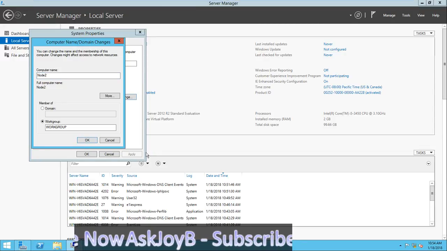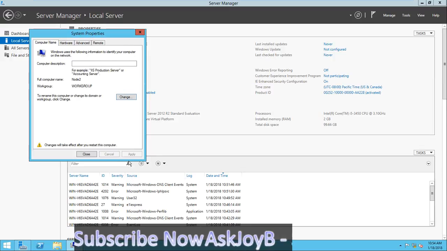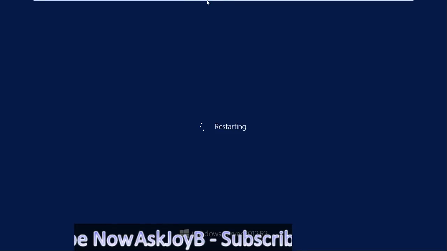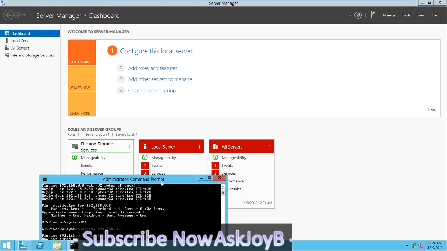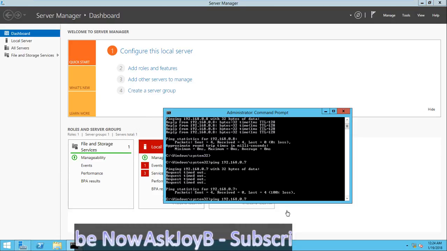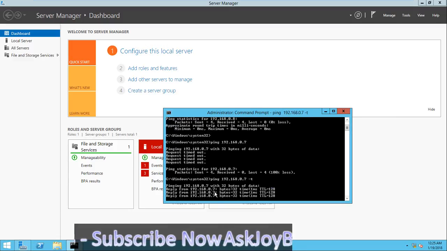I will click OK. Okay, close and restart now. So now if we put a ping for this server, once it reboots, we can see it is pinging.